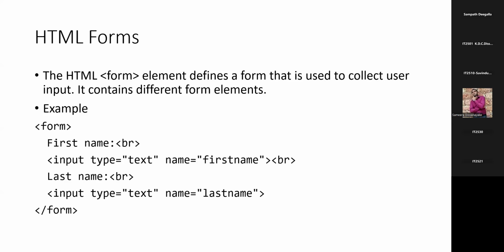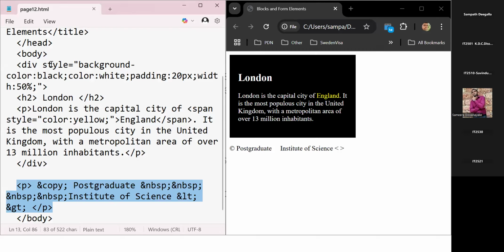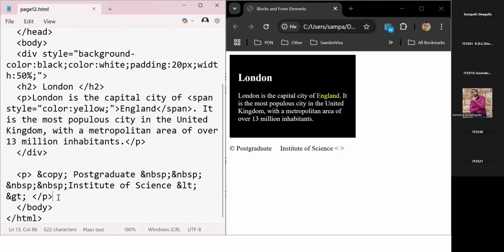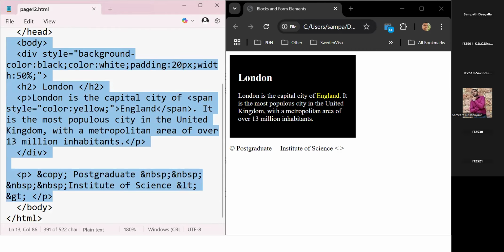Okay, so maybe let's create a small form, right? And then we'll discuss in detail. I'm going back to this one. Maybe I will remove everything. We'll start from the beginning, right? Okay.